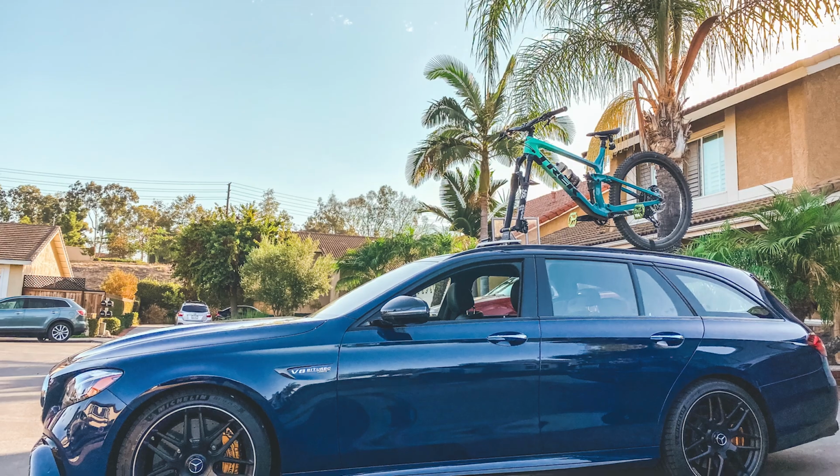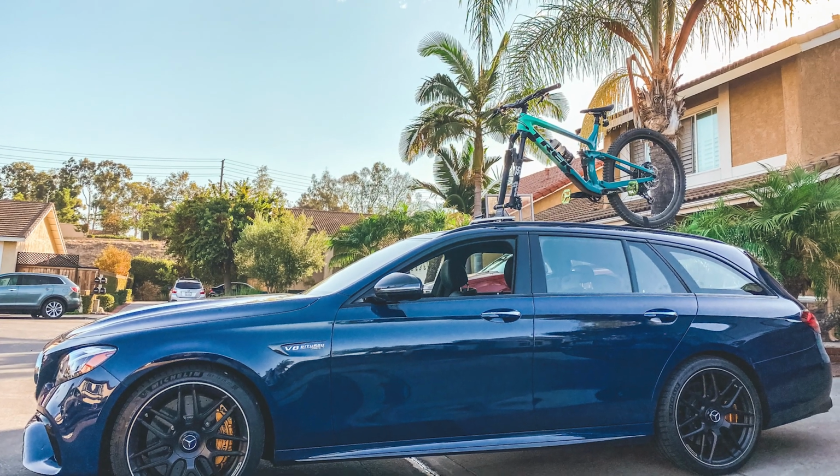Fantastic. I put my mountain bike on the roof of this and drove all the way to Skybike Park over the past weekend and had a blast. And I made it home quicker than I should have with a suction cup mounted bicycle on the roof, but I did, and it was great. And I was smiling the whole time, enjoying the curvy roads of California's Route 18 down from Arrowhead and Big Bear area. The sound system, Burmeister, fantastic.